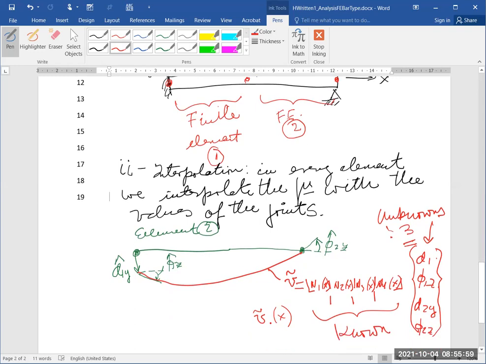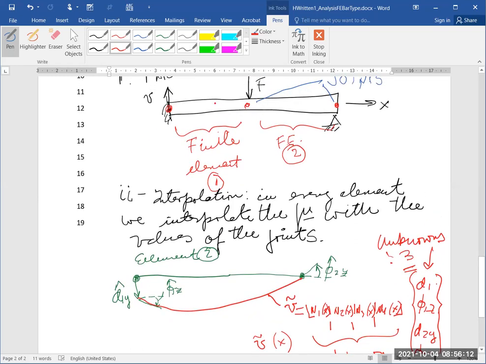If we use a very small number of elements, of course, the approximation is not going to be very good. As we increase the number of joints, the size of the elements is going to be smaller. And as we decrease the size of the elements, the approximation to the correct solution is going to be closer and closer. That's something that we call convergence. We're going to discuss that during this first chapter.